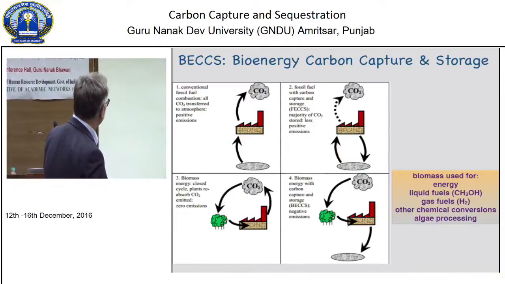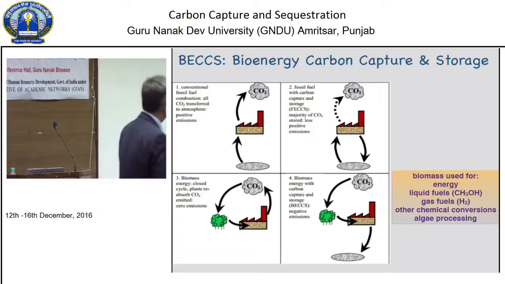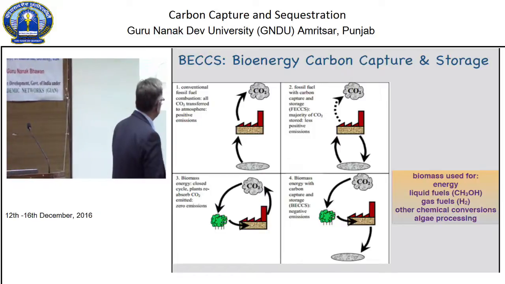The process is really quite simple. In typical fossil fuel burning, of course, you just take carbon out of the ground and put it into the air as CO2. And there are strategies for minimizing that effect. But biomass really gets around this with net zero emissions. And then if you add the carbon capture, then you have net negative emissions. And by the way, the energy that's produced from the biomass can be used, and we're going to say more about this in a minute, to produce biofuels.